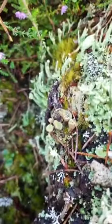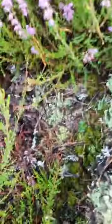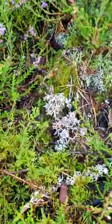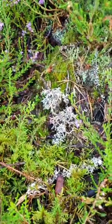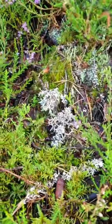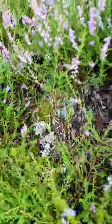There's a lovely little cap down there as well. There's a few other lichens in here as well, so... my brain's gone blank, apologies. But these are the classic lichens that grow on woody stems. There's a few different kinds. I can't remember. I'm not going to try and push myself. It's hard to do it live and get all the names. You see this on woody stems of trees and plants.